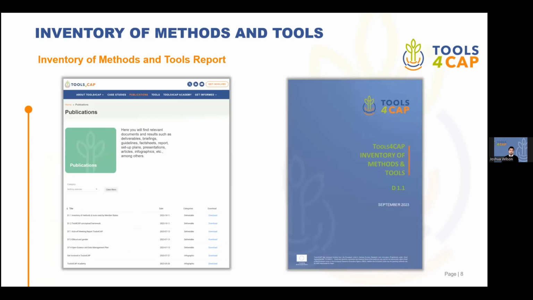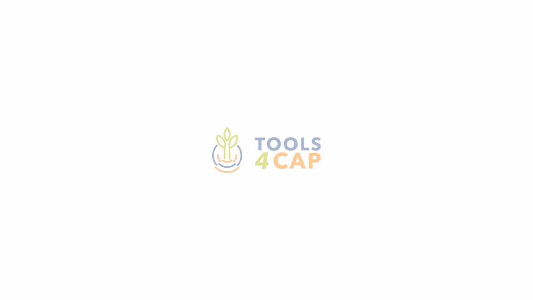And then lastly here, as Blanca touched upon as well, I just wanted to draw your attention to the publication of the Inventory Methods and Tools report. So on the left here, you see our main publications page, and we have the report that was published back in September of last year. So again, this is all easily accessible through the publications page. The point here is that if you're wanting to complement the use of the online inventory, this is a good resource to use. But just to keep in mind that since the report was published back in September last year, there have been some modifications to the categories of tools and the subcategories that we're using. So the main point here is just that the online inventory will always be your best source of information.